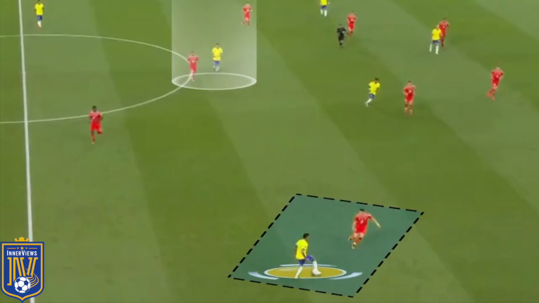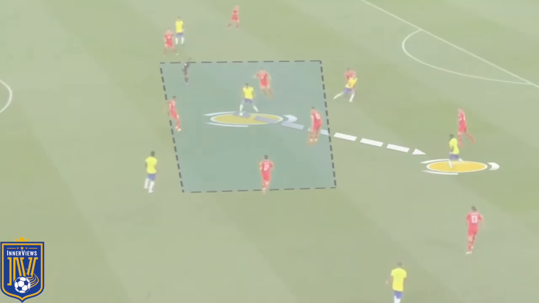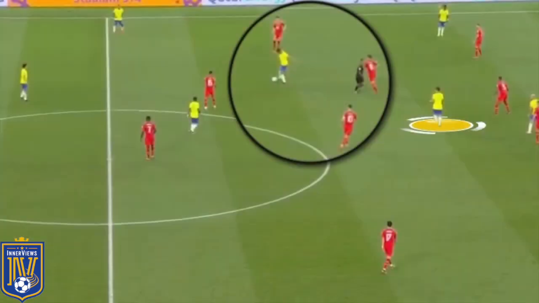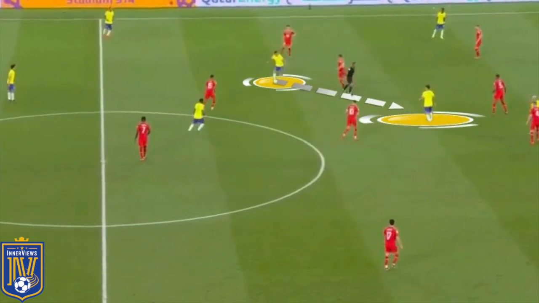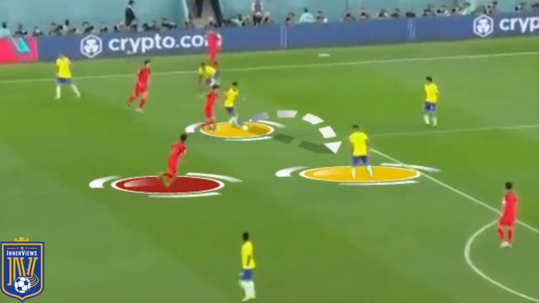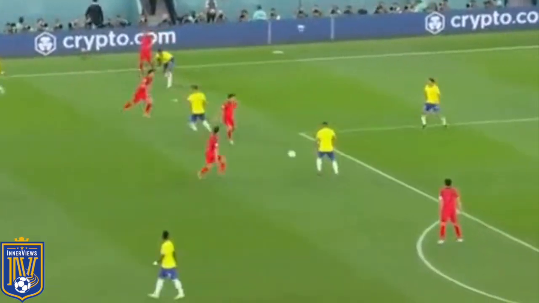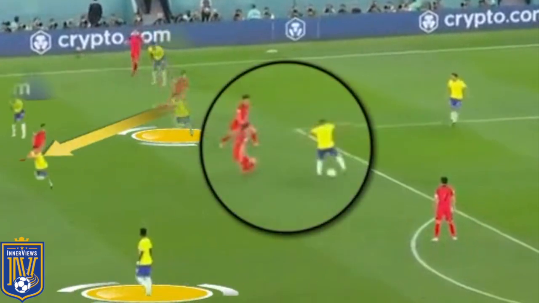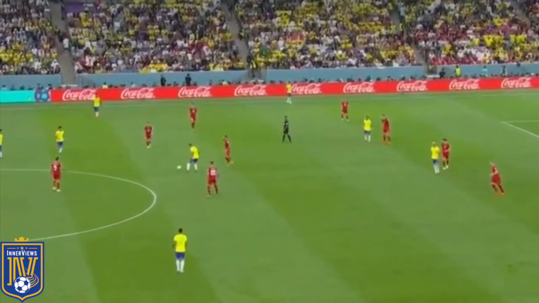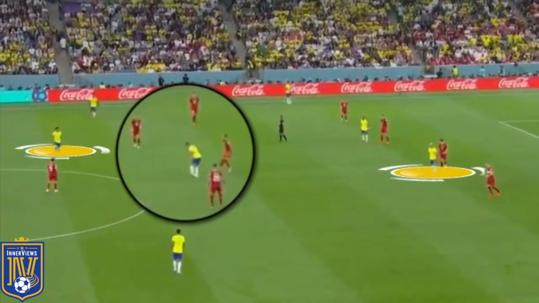And then the other key trait that makes Casemiro useful in that midfield zone is his ability to drag the pressure towards him and then play quick one-touch passes across the pressure in towards his attacking teammates in the final third. You could see him doing this with a quick one-touch forward pass, and he's also displayed some nifty technical skill by using the back heel on the first touch to bypass opponents by dragging them towards him, and then playing the ball around them with that back heel to ensure that Brazil are capable of pushing forward and progressing their attack.